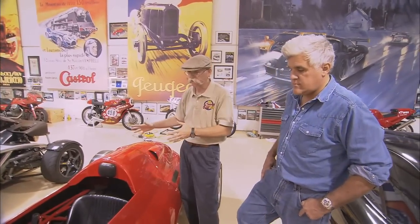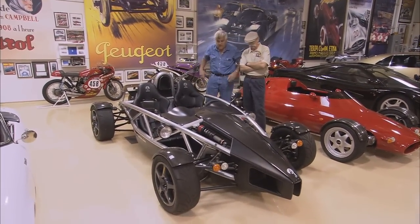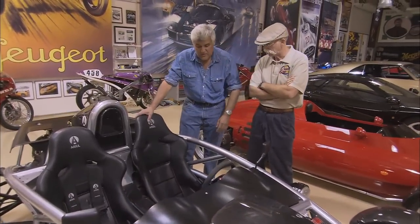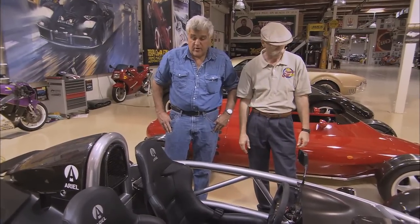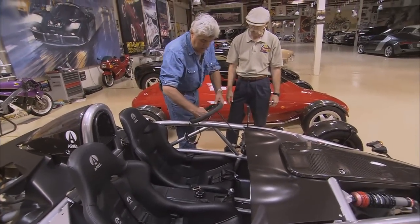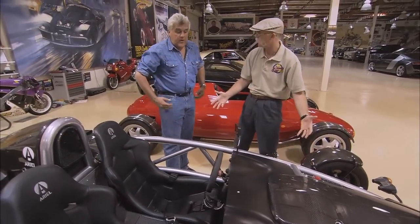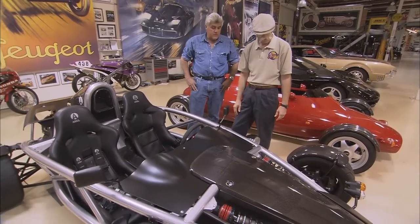Sequential transmission, Yamaha engine, glued to the road. Wonderful driving car. This one we're going to drive today is built under license here in America by a company named Bramo. They have since sold the rights to another company in Virginia. It's a little bit different than the European model — the European model just has carbon fiber buckets; this has a little bit of padding, a few more creature comforts. I like this Ecotech motor. The frame is steel with carbon fiber everywhere. Transmission is a GM Saab unit — five speed. It's fun because there aren't many cars where, when you press the brake pedal, you can actually see the caliper working. You can look down and see the caliper, see the shocks moving.